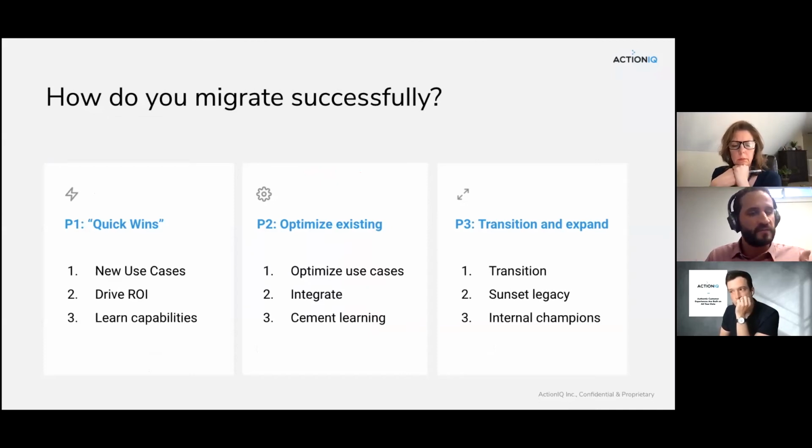So I think of about 3 phases, and obviously this is a simplification in terms of timelines and your context will vary, but ultimately it's about 3 steps. The first step is, let's build the new use cases and do the things that we were not able to do before in our new tools. The goal there is to drive some ROI and get a win. The win helps you justify to people up the chain to continue funding this activity and keep promoting this project into the next phases.